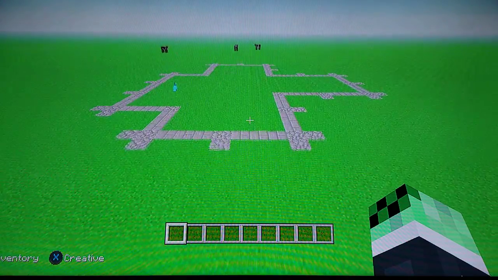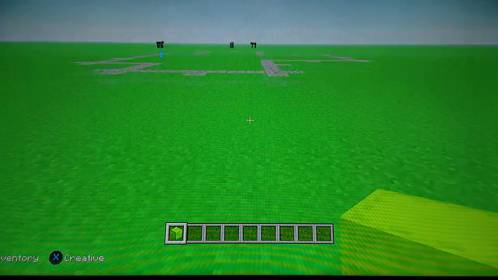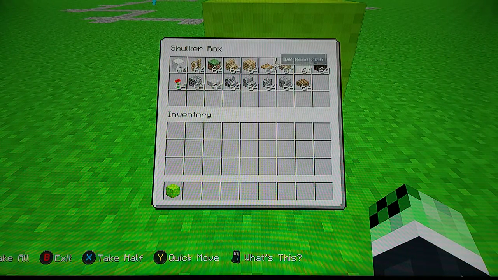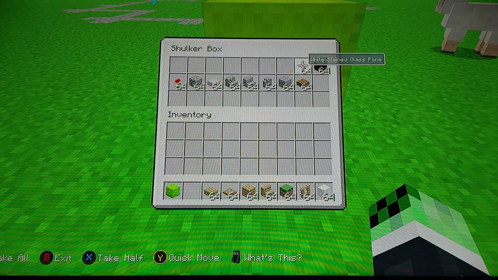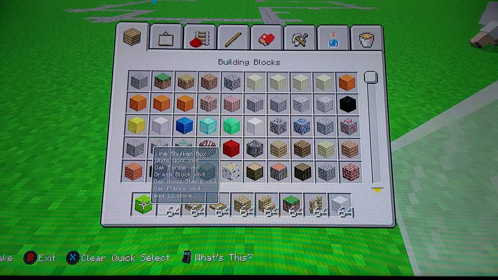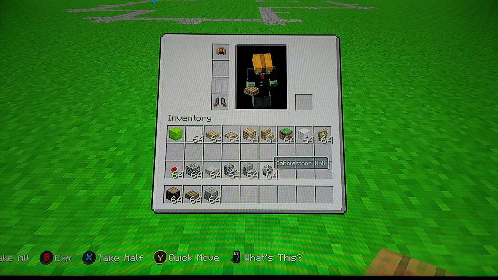Alright guys, once you're done copying everything you need, grab your box. Here are the blocks that you're going to need to build all of this. These are all the blocks you're going to need. Let's go ahead and break this real quick and put it in our inventory, just in case.